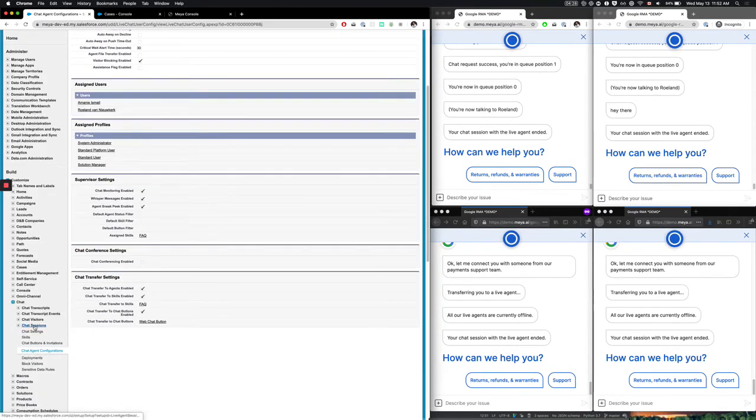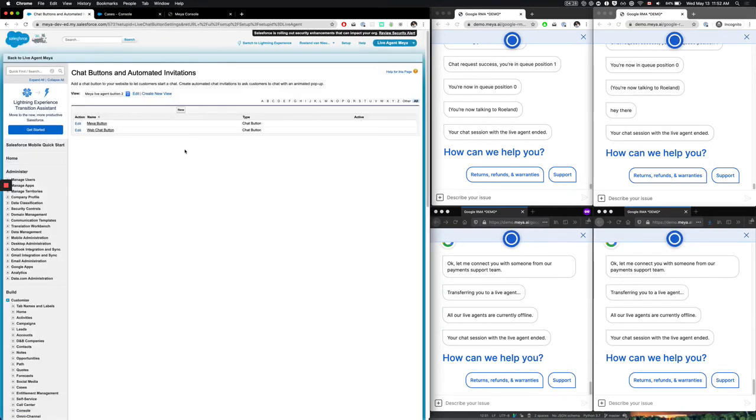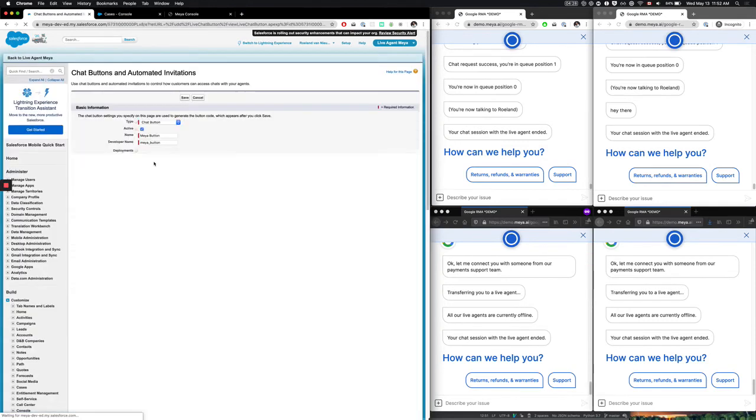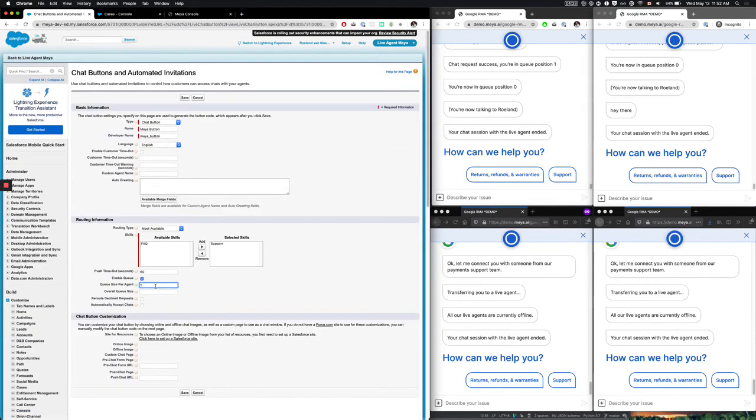And then I want to increase the queue depth to 4. So I want to be able to queue all incoming chat requests. I think 3 would be okay, but I would be safe and put it to 4. So maximum queue size per agent.